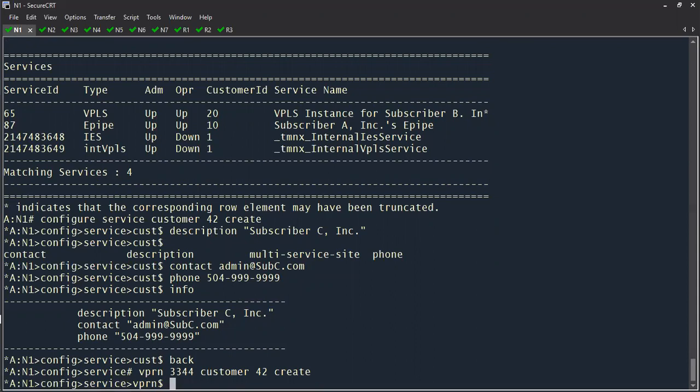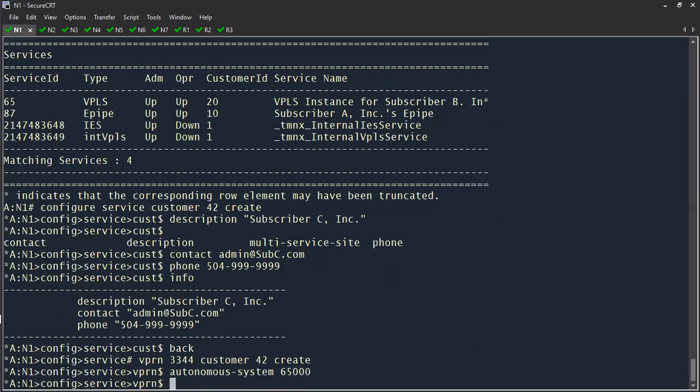So first thing we were going to do was configure our autonomous system number, which was going to be 65,000. Then our route distinguisher, which was going to be 65,000:3344.